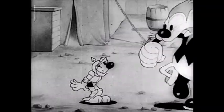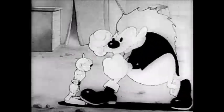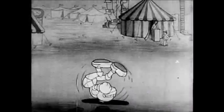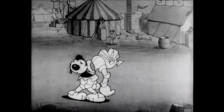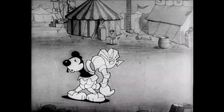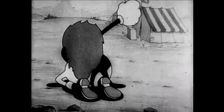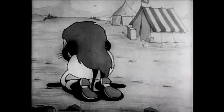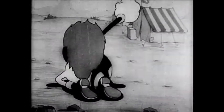It looks like he probably spent a longer time originally punching the ringmaster in the stomach, and then his no sale, like a cash register, his no sale appeared in his eyes. These hits look soft. You know, they don't have a whole lot of force to them. They hadn't figured out the timing yet.